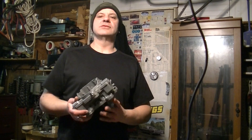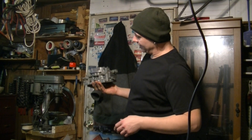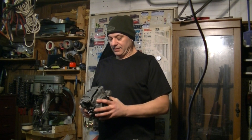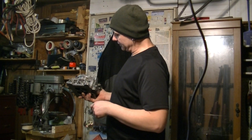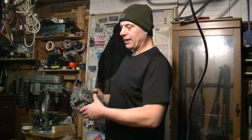All right, this is part one of the Carter AVS Project. I don't know if I've told you this before, but you can see it's quite a bit cleaner than when I got it. It's not quite finished — I haven't done a very finished look to it yet or anything, but I just wanted to comment on cleaning and how I got it cleaned. This is pretty clean, almost like a re-man clean. There's a few spots I've got to get, but most of the surface is back to the original lumen. I don't want to get too crazy with this because I'm not even sure if I can polish it or coat it with something, because it is an old carburetor.